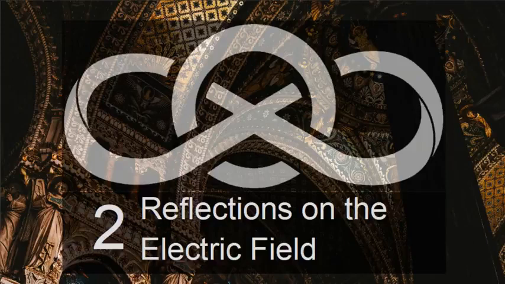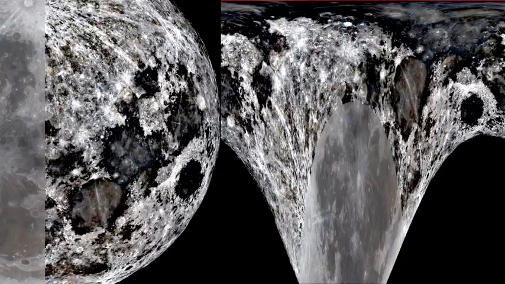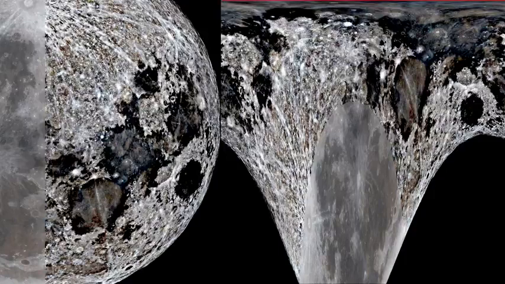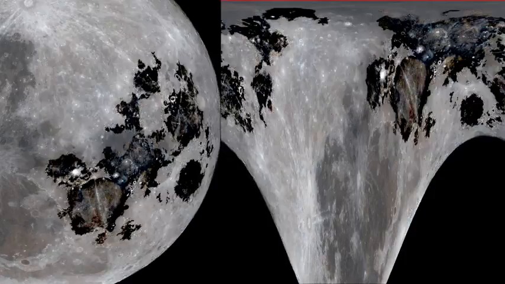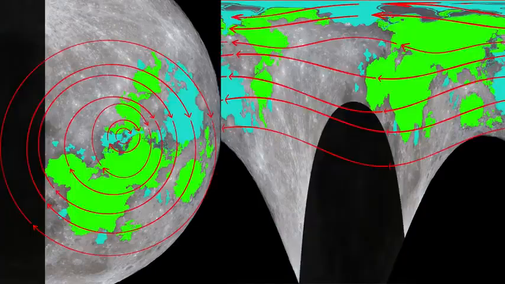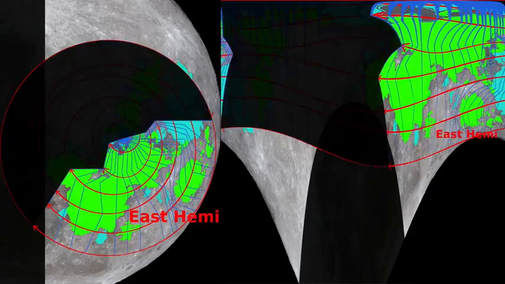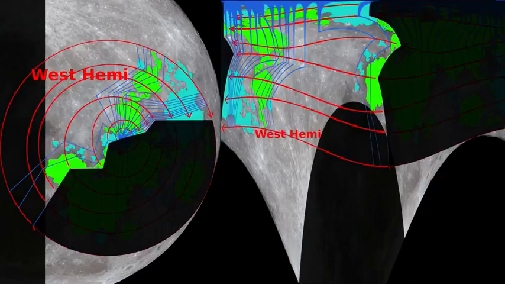Welcome to Selenetical Physics, Volume 2, Reflections on the Electric Field. Having established that the only object with discernible features visible from every location on the surface of the Earth bears every location on the surface of the Earth as those discernible features, we'll now assemble the building blocks as to how the larger scale structure of our physical realm correlates with the moon projection, beginning with a primer on the electric field.